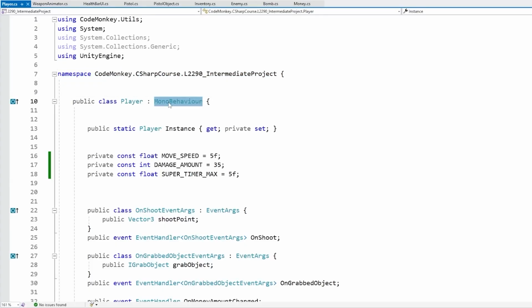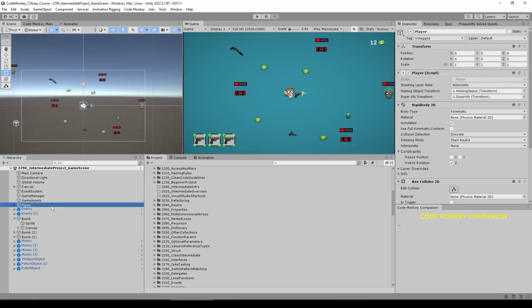Then, by the way, the MonoBehaviour over here. Here we are seeing an instance of inheritance, and MonoBehaviour is really just a base Unity class. Basically, if you want to attach any script as a component in Unity, for example over here, if I select the player object and I look in it, yep, it has the player script attached to it. So in order to attach a script onto a game object, it needs to inherit from that class.